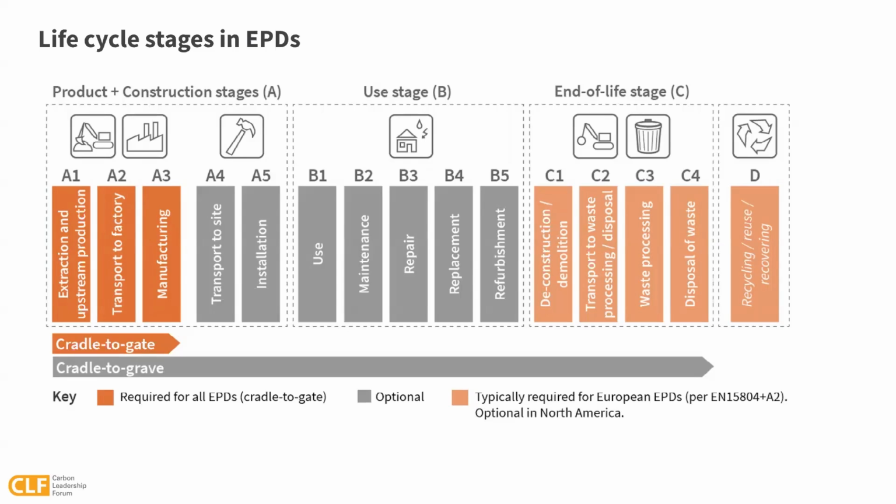And A3, manufacturing, which is generally the energy use like electricity and other fuels at the manufacturing plant to process the input ingredients to create the final product. Some PCRs allow the option for additional downstream stages, and some PCRs require a cradle-to-grave scope. These later lifecycle stages are particularly important for product types where there could be significant product-to-product variation for these downstream steps, such as roofing products with different replacement rates or flooring products with different use and disposal scenarios.